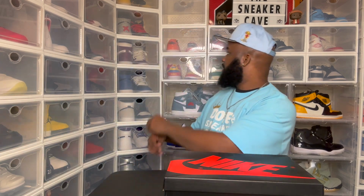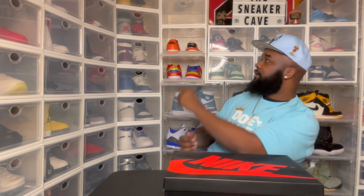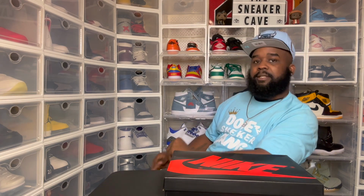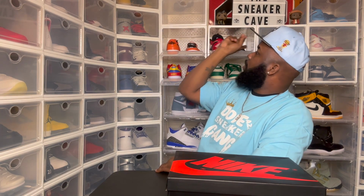So yeah, I don't know if y'all can see, I changed some stuff. All these are Dunks. I don't know if you can see it because of that little light thing. Can y'all see that? All these are Dunks and, well, the top row, all the Jordan 1s. So starting here, this is where this shoe is gonna go, right here. And then I got another shoe, the other UNC Jordan 1 Lows, I'm gonna compare them to these. You know I like to compare stuff.